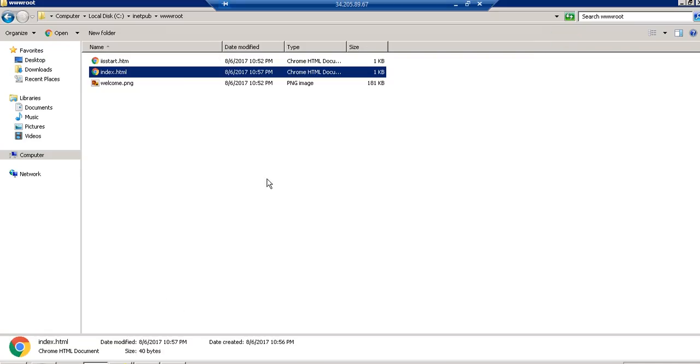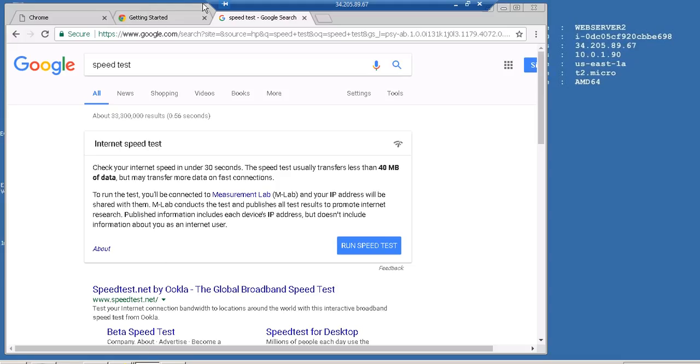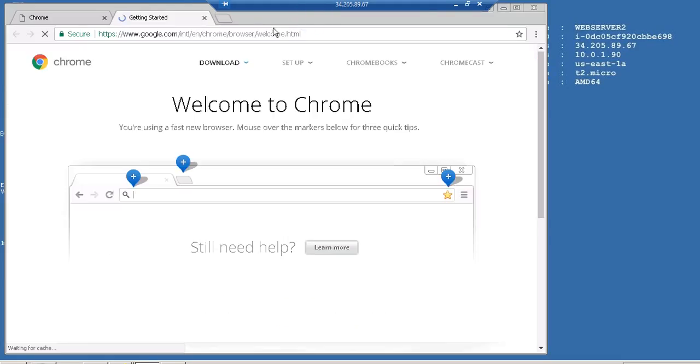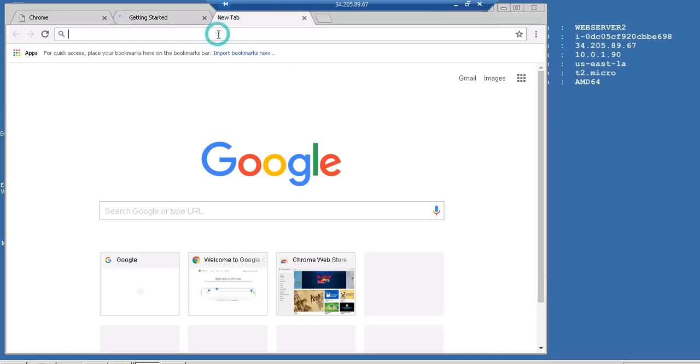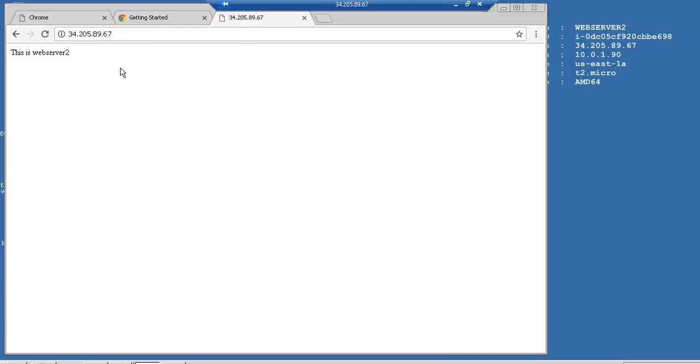Okay, and when you open the browser and type in 34.205.89.67, see, web server 2.